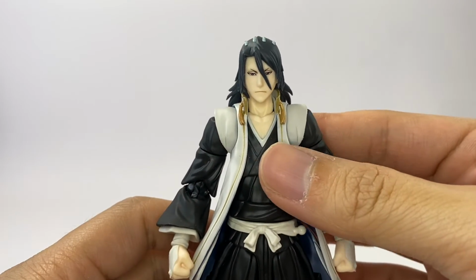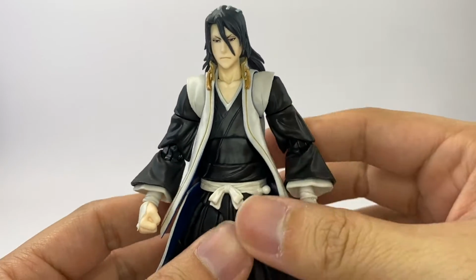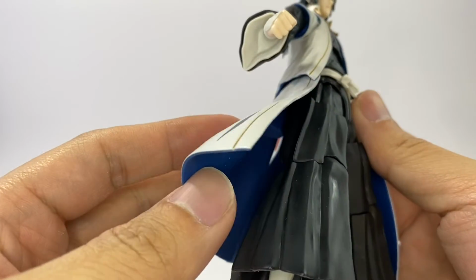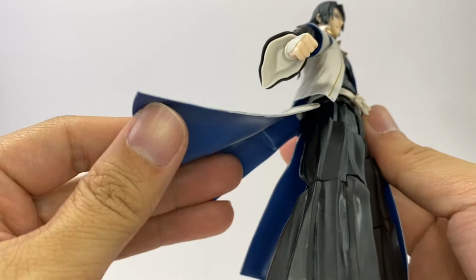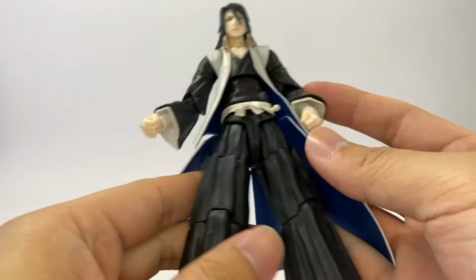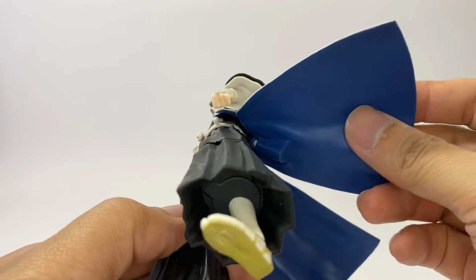And other than that, everything is as expected. Very nicely painted and sculpted. No issues. And very sturdy. Good figure. And the lower body here, I really like the design. It doesn't really hinder the articulation. This is on a soft material, and this is really nice. Every time I'm touching soft material from Bandai, I just keep on thinking they are getting softer and softer. But yeah, this is really nice.